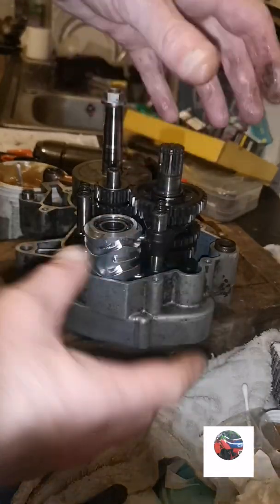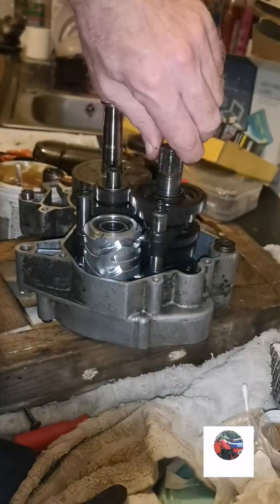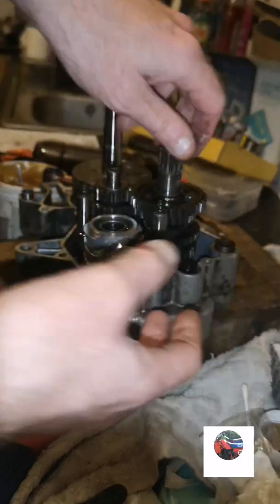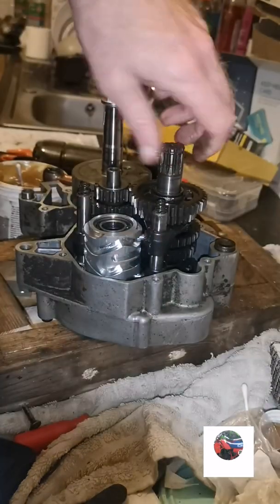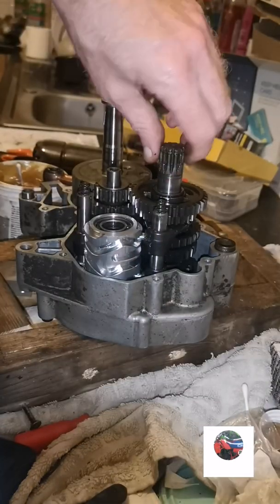That's the gearbox now all lined up with all the forks, keeping all the cogs in place. Like I said before, it would only go like that. You put the forks on and it keeps everything in place, but at least everything's spinning.